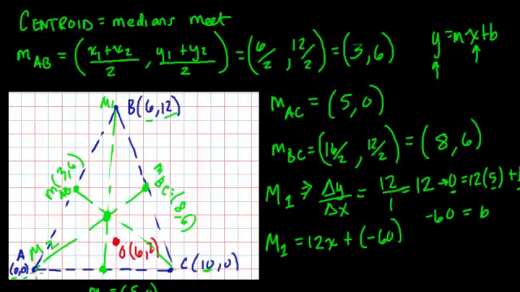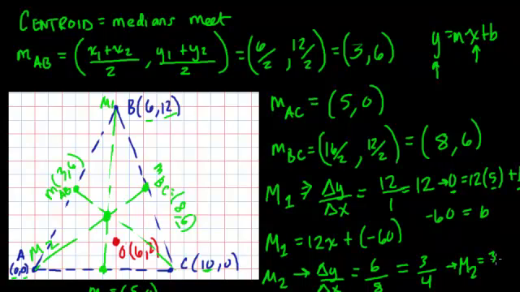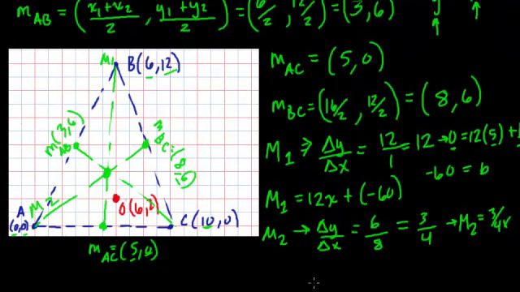What do we know with that? Well, we know the y-intercept is at 0 again. And if we find the slope, we just do delta y over delta x. So for M2, what's the slope? Well, 6 minus 0 over 8 minus 0, or 6 over 8. If we reduce that, of course, we get 3 over 4. And this is nice because this equation will be just 3/4 x. The y-intercept is 0. And now we've got one more line to deal with, M3, and then we're done with the centroid, really.